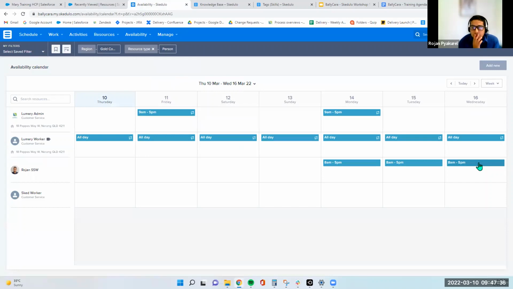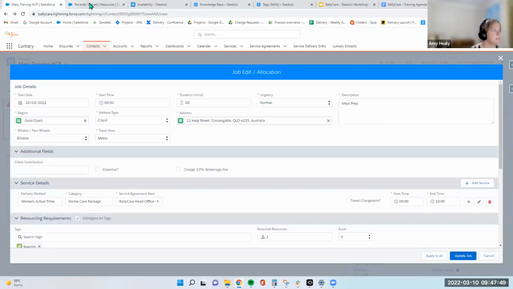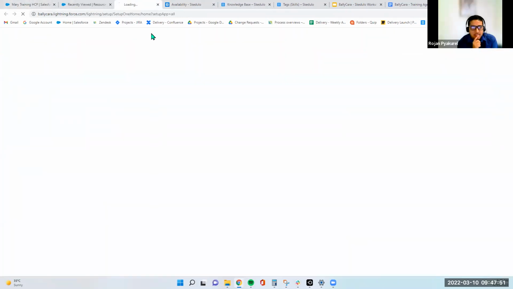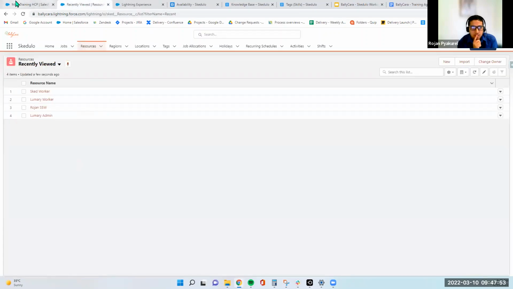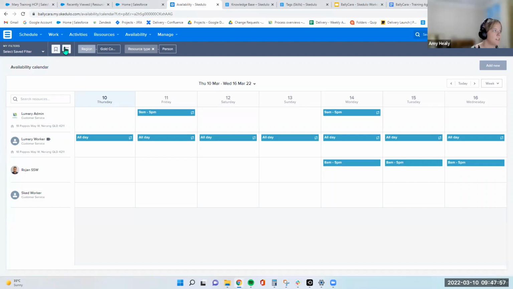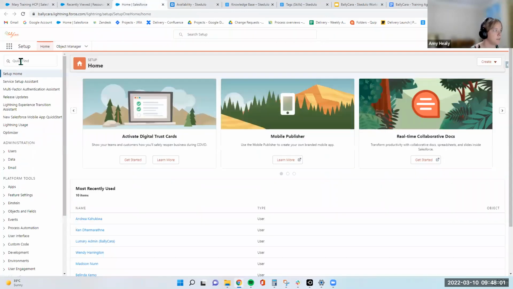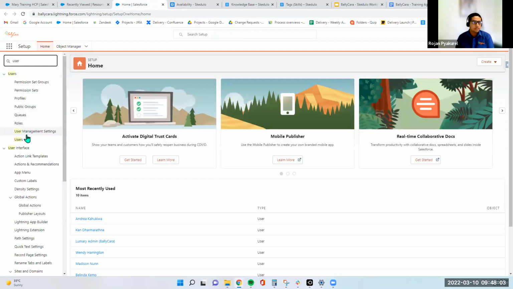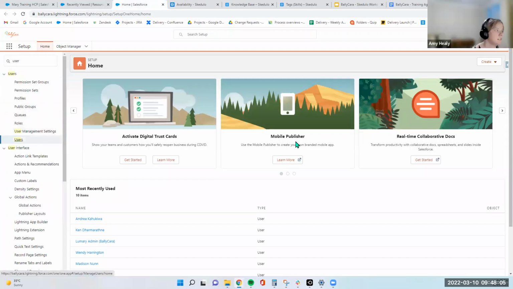Oh, okay, yeah. Because the availability is there for Luminary worker and myself from 8 to 5 p.m. I was wondering if it's the location, because I believe I set myself as Gold Coast worker as well. Yeah, you are there. This availability is actually showing us just the Gold Coast region. Let me just have a quick look.